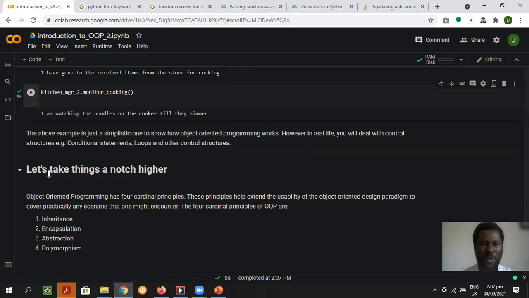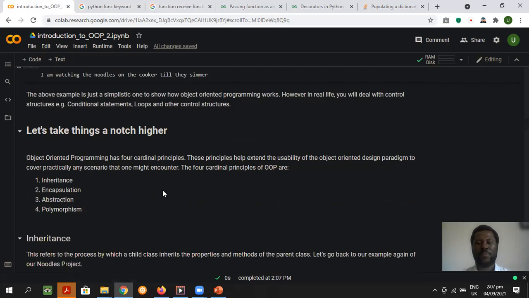That's how apps work. But like I told you, this is very, very simplistic in the sense that we have not taken things like loops and all of those into consideration. But now let's take things a notch higher, because what you see now is just simplistic.